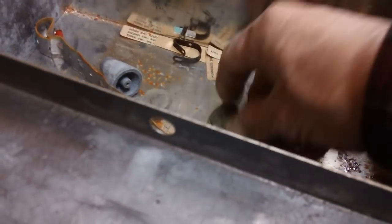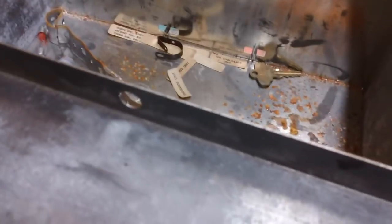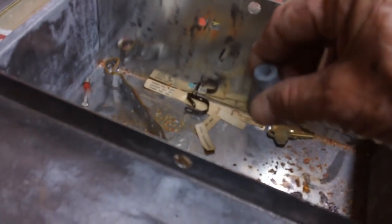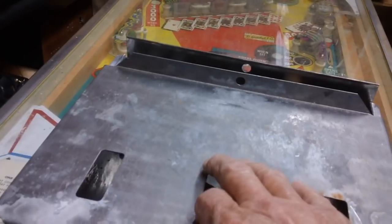This is our money box down here — let me show you what I found when I got it. Everything I seem to buy is rusty. Down here there were still a couple of quarters in this machine — isn't that amazing? There are also some tags from the rear that I put in here. This is the weight that goes on the tilt mechanism — it goes back and forth, and if you shake the machine too much it goes to one side, energizes a relay, and shuts the machine down. I used to hate when it would tilt when I was a kid.